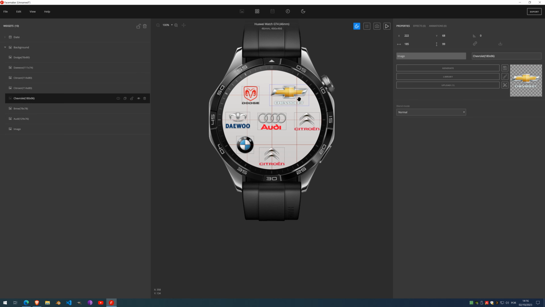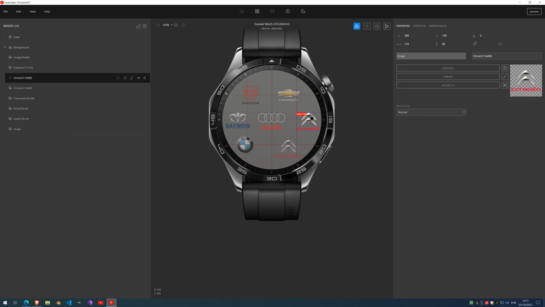Okay, so now we have these images here, and let's say I want to move this one and this one. Instead of having, like you usually do on other softwares, I would select this one and move it, and then select this one and move it. If you think that, for example, they're part of a composition and you want to move them both, this is very easy to achieve.